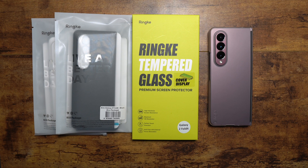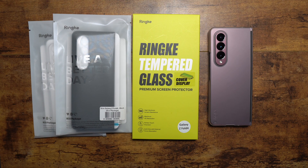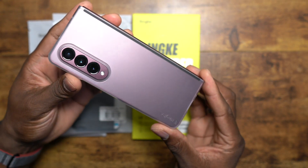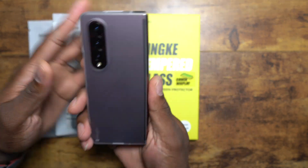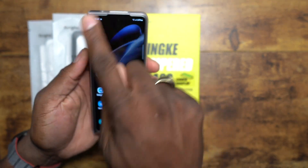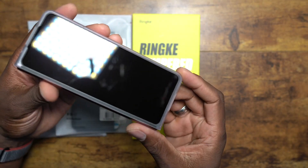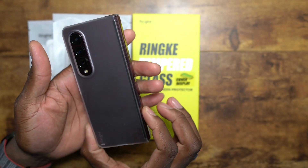Welcome back to another video on the Galaxy Z Fold 4. I've got a lot of cases to show you, so you'll probably be able to watch a video every day. Time to give you the real Rinky setup. With this being a clear device, you might say I should rock a clear case — you're right — but I love the frost matte feel of things. I've been using this matte clear case as a daily, and it really mimics the original Samsung cases with the thinner side giving you more screen.